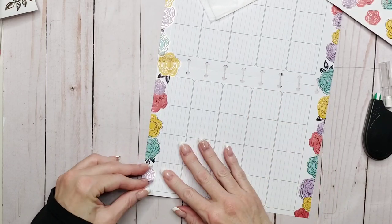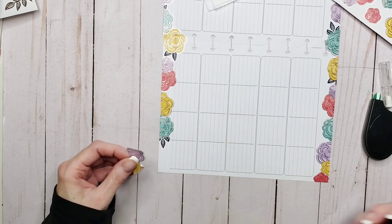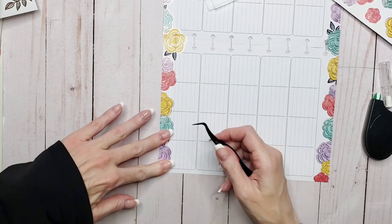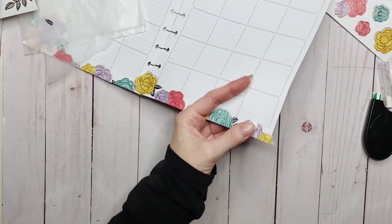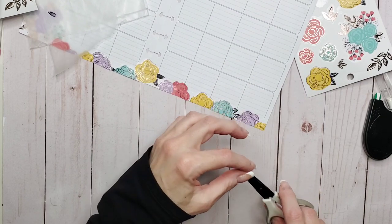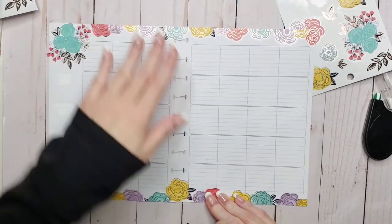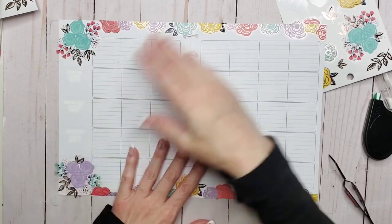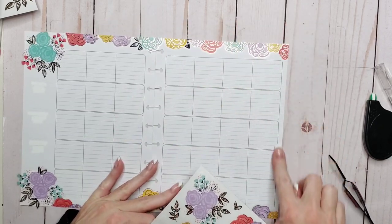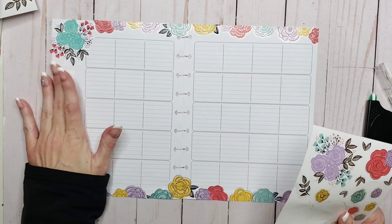Although I do want it a little bit more lined up with the edge of the page. So let's get the tweezers, that would be the better option here, right? Lay that down. And then we'll trim off this little bit because you never know. It may come in handy somewhere. It's pretty tiny, but you just never know. I'll put it up there with that one. All right, now we've got to figure out the rest of this down that side. But I also think I want to do down here. Or do we leave it like this and then put some boxes in here?